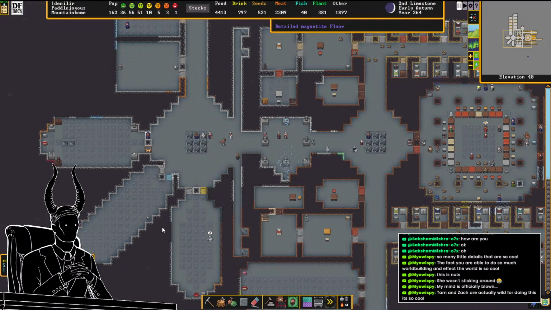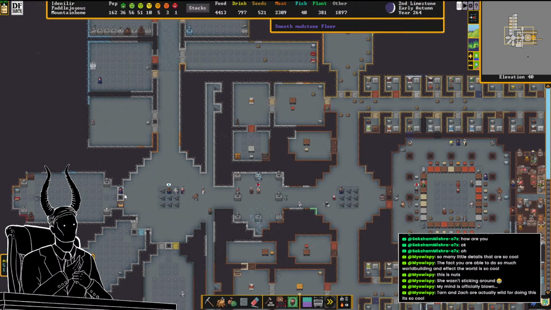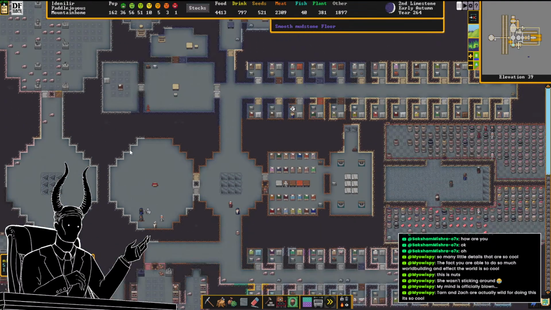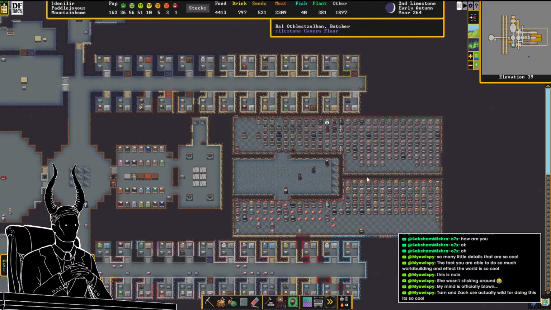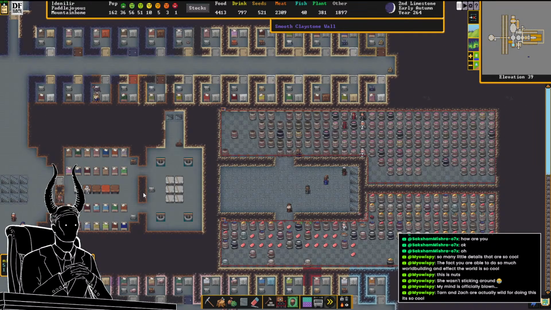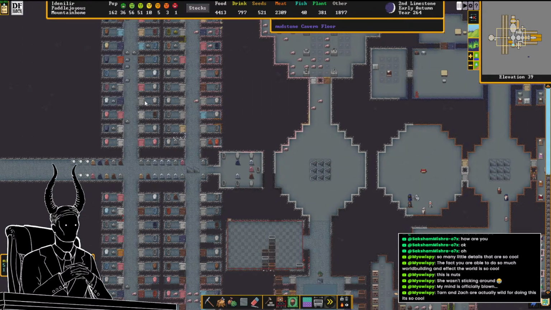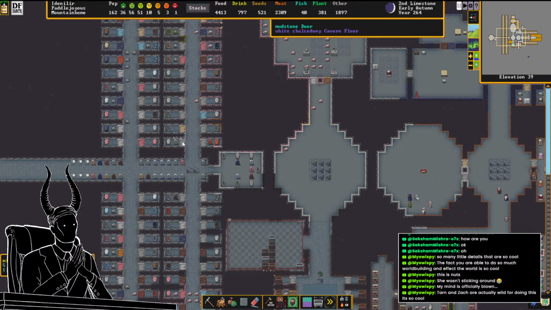In here, these are basically churches, because if you have enough people for a specific religion, they will tell you, hey, you should build a temple for us, or otherwise we get upset. If we go down, well, here's our food stockpile. This is the hospital. These are the catacombs or cemetery.